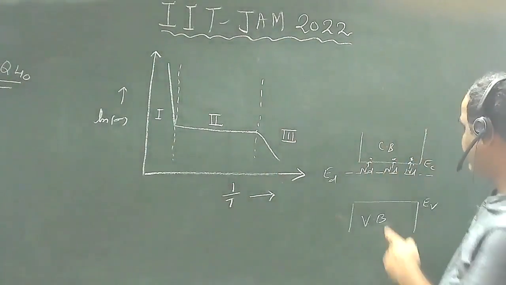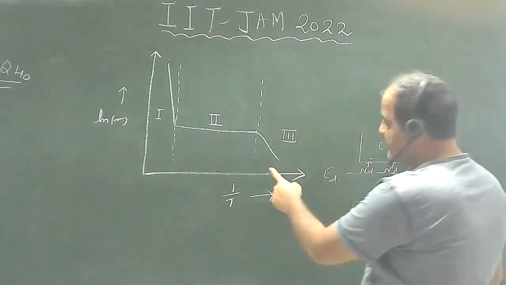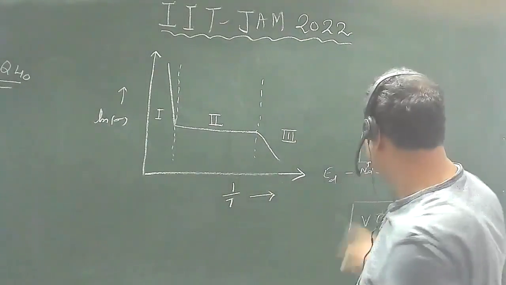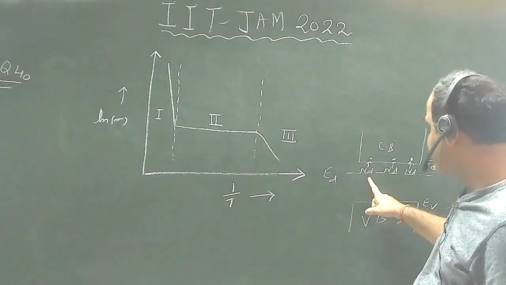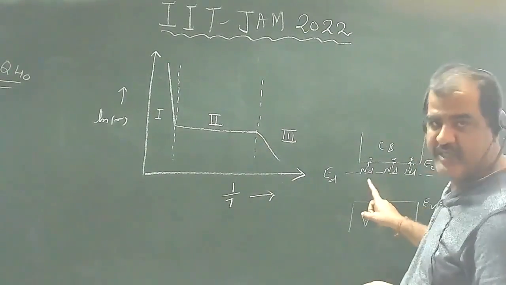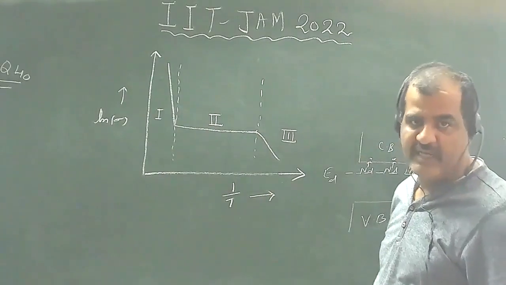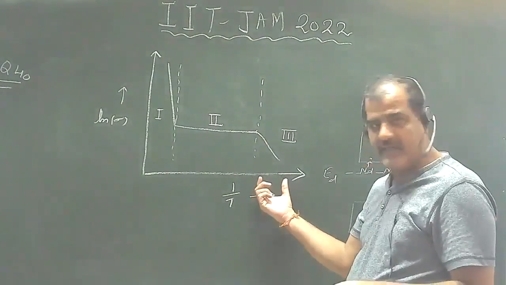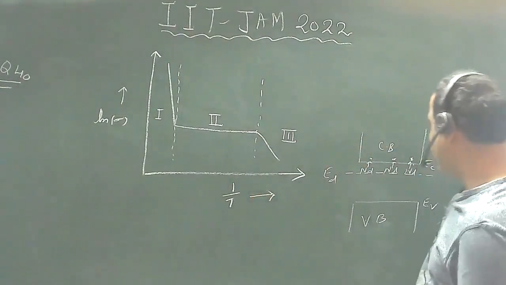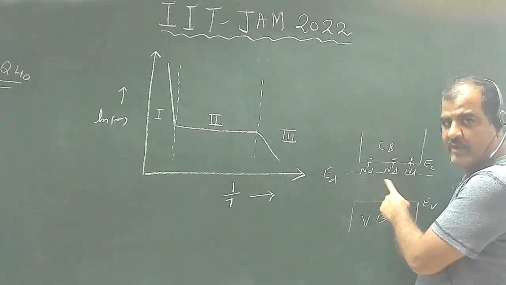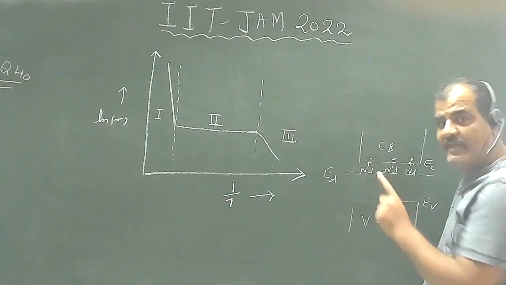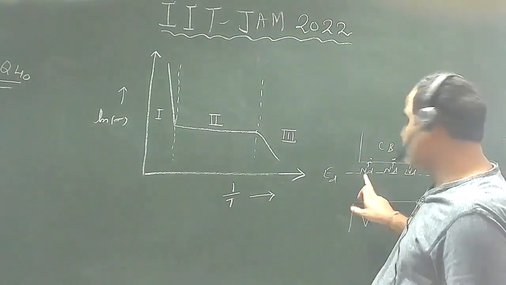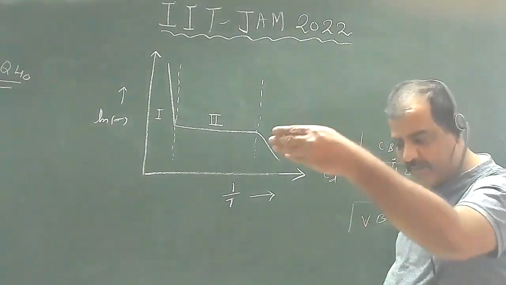One thing here I want to mention: when you increase the temperature, in this temperature range 3, all the donor atoms will get ionized. But this is only first level ionization. A donor may have many levels which can provide electrons to the conduction band, but since you are applying low energy in this region, only first ionization will take place and all the atoms will get ionized. All the donor levels will not get ionized. As I said in the previous video, all the donor atoms will be ionized, but the donor may have many levels.